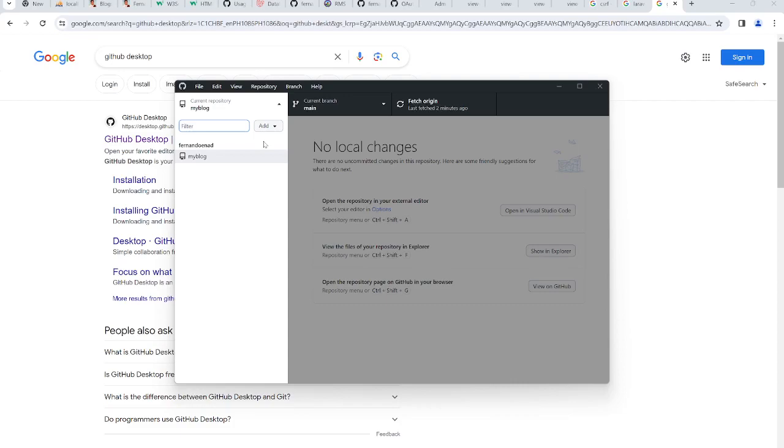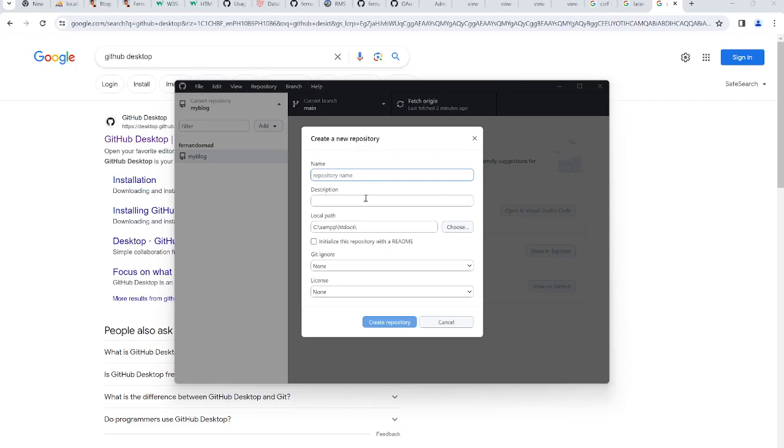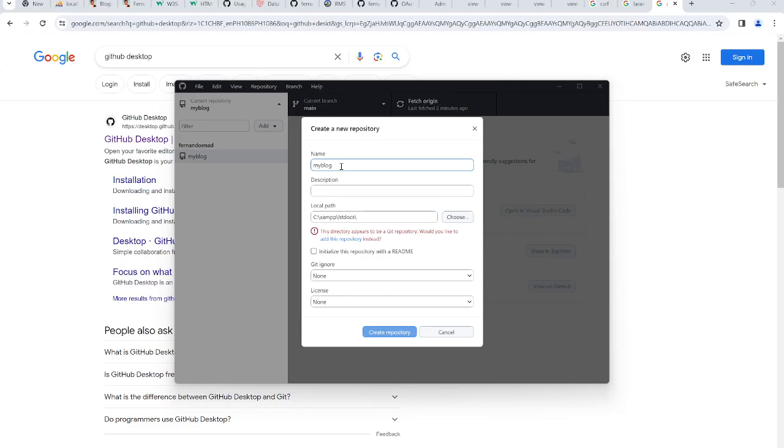What will happen is, you click on add, or the option here to create, and click on create new repository. The name is whatever the name of your folder is, which you put up here. So if the folder is my blog, then I type in my blog.